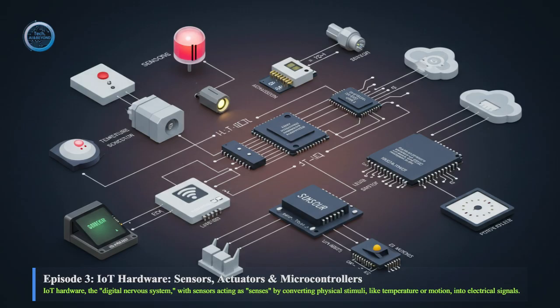10. To interface with these microcontrollers, we need to understand signals. What is the basic difference between an analog and a digital signal? 11. How do microcontrollers bridge this gap between the analog world and their digital nature? 12. What are GPIO pins, and what role do they play in connecting hardware? 13. For more complex devices, what are communication protocols? And can you give an example? And finally, 14. To conclude our discussion on hardware, what is the key takeaway about the importance of these physical components to the Internet of Things?